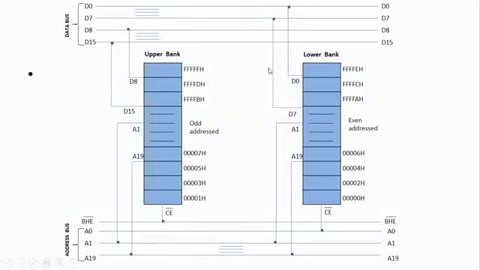Okay, now we have the lower bank and the upper bank. So 1 MB memory is divided into two equal parts, one of 512 KB and another of 512 KB. One 512 KB is called the lower bank, another 512 KB is called the upper bank. The lower bank is called the even bank. Why is it called the even bank? Whenever A0 is 0, at that time only that bank is going to be enabled. That's why it is called the even bank, because A0 is 0 means it is an even combination. So the A0 bit position is connected to the CE bar. Because of that, this bank is called the even bank.